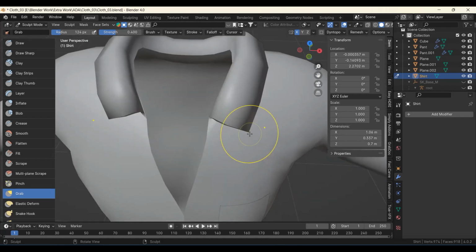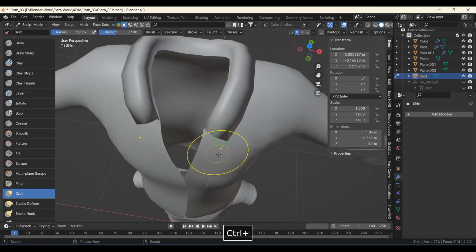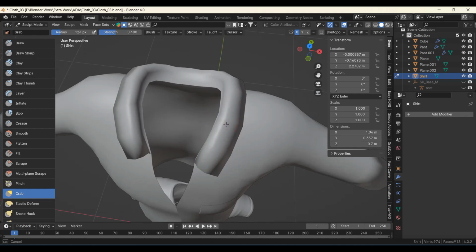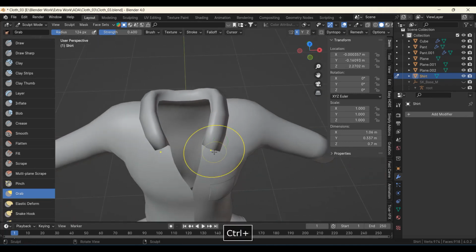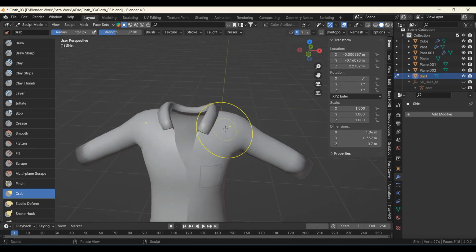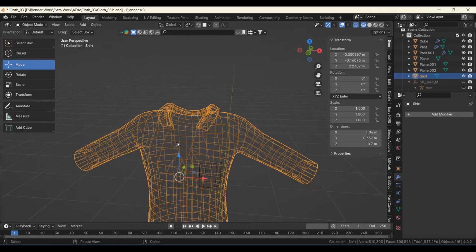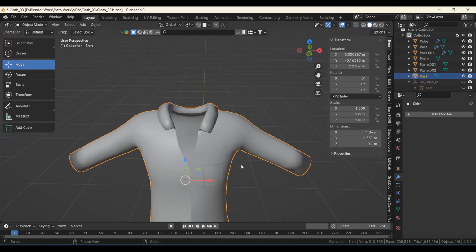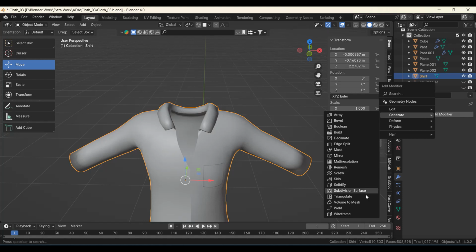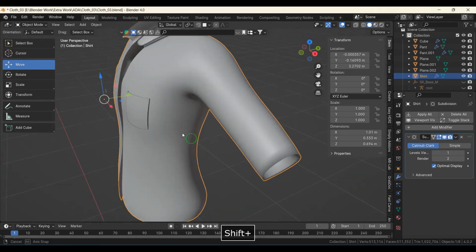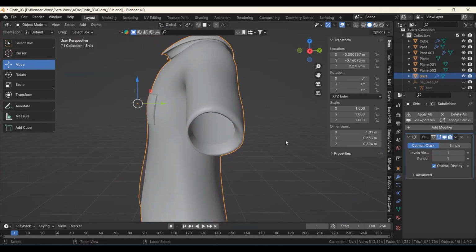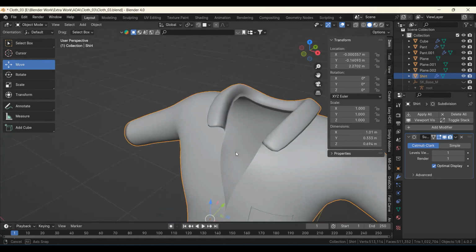But if you're making a mobile game, a VR project, or let's say a game project for mobile, I think the poly count is fine enough. But for PC, you can take it another level or two more levels of subdivision. So I'm just taking it for another level of subdivision for now. I think it's looking great.